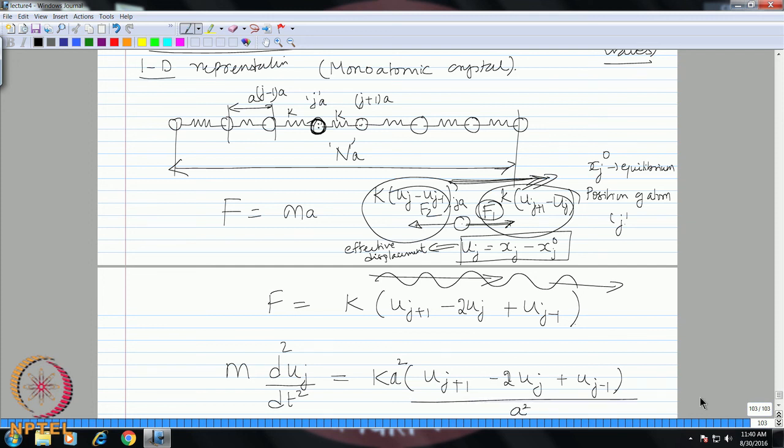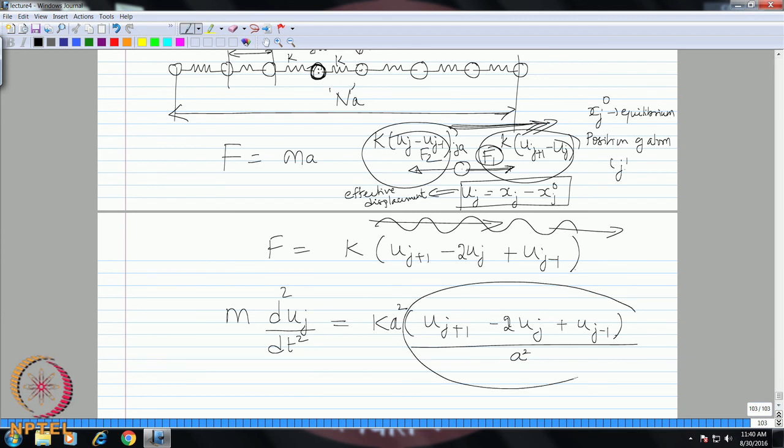So, now what do I see here? Anybody who has done numerical methods? This is the central difference form of what? What is the operator? d square u_j by dx square. This is the numerical approximation. Because we are working with discrete spaces, because a lattice is what? What is a crystal? A crystal is nothing but atoms which are located at discrete points in space. So, what we can get here is only a discrete representation. If you want to transform this into a continuous derivative, you have to imagine that you apply a numerical approximation to a continuous derivative and then you back transform that.